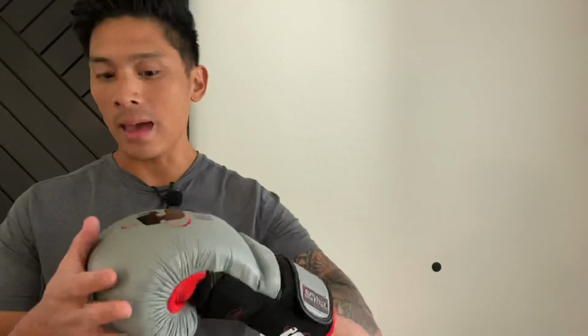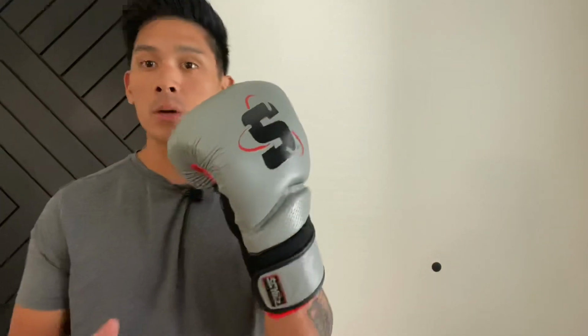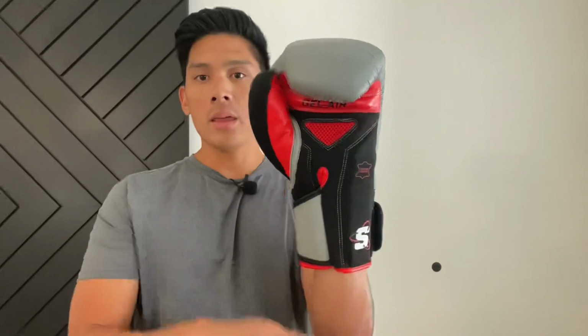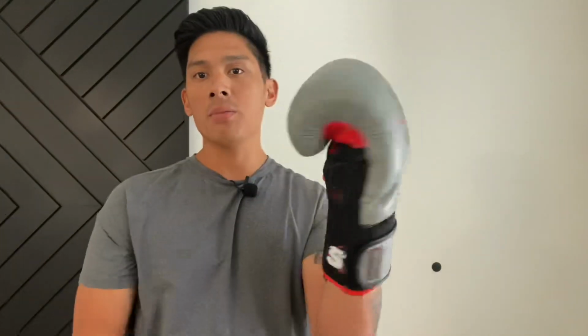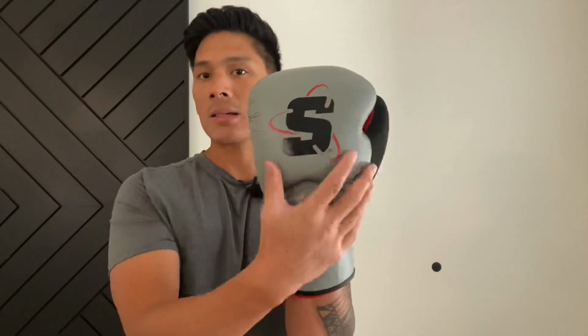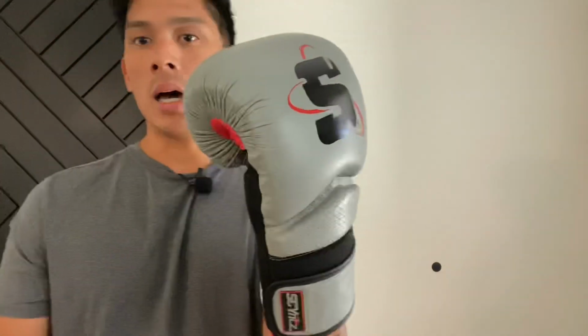Now, protection and performance. Again, this glove is unique in the fact that it does look a little bit more on the pillowy side. So if I step back a little, you guys can see, profile-wise, I'm 5'8", about 147 pounds, and you can see for a 16-ounce training glove, the profile and the height and the length and the width of the glove isn't bad, but when you're looking at it from the back of the glove, it has kind of like a puffiness to it. But again, that's deceiving. When you put your hands in, it actually feels really good.